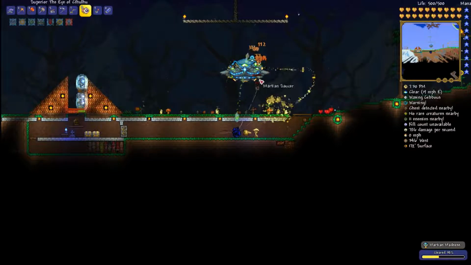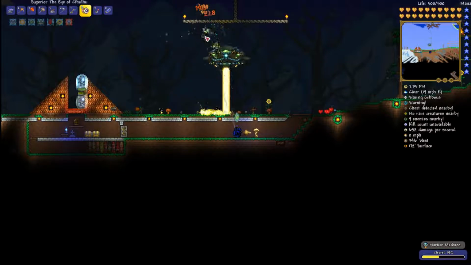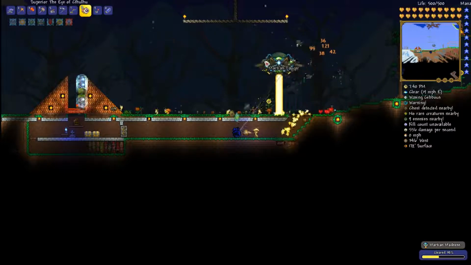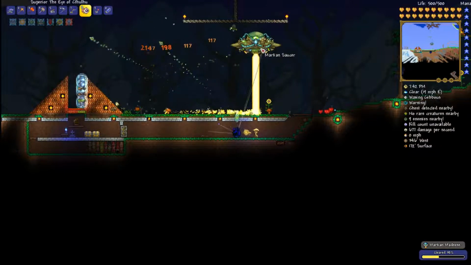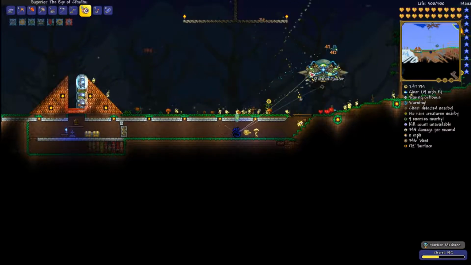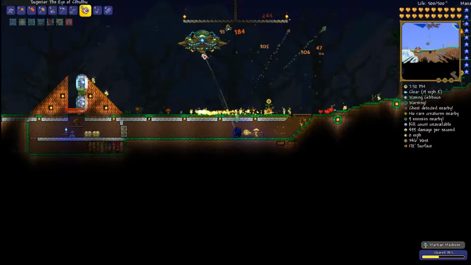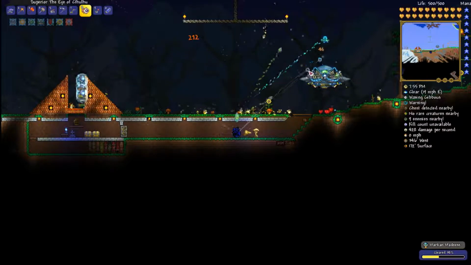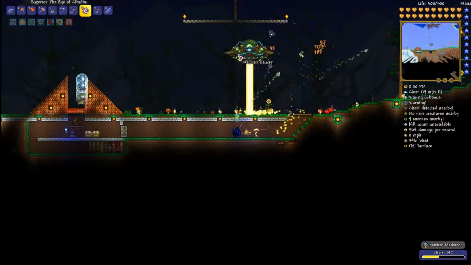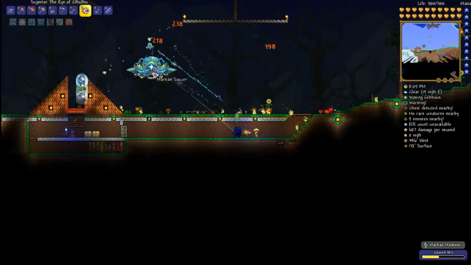I did some DPS with some dummies, and it more than doubled my DPS with the Xeno Popper. The trouble is there's some accuracy aspects of it, so shooting at the dummies was real easy. Shooting at Duke Fishron, not so easy. But I think if I do it right with the chlorophyte bullets, where I don't have to aim so much, which is the purpose of it, I'm good. All of the videos that I've seen that make Duke Fishron look real easy, they all use the Daedalus Stormbow, which I don't have. And I might end up farming that too, just to see how much easier it makes it for me.